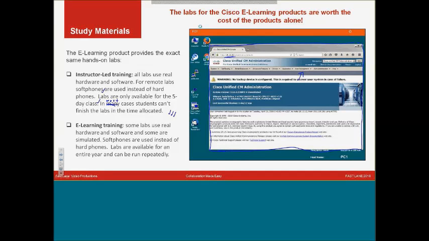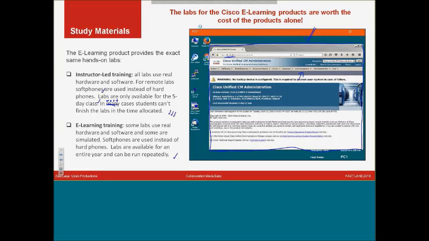The Cisco labs, if you're doing a course where the training partner or learning partner is doing the Cisco labs, in some cases they're not so detailed. They don't give you all the exact steps, and it can take a bit of time for you to run through the labs. So I'm finding that most students aren't getting through all of the labs in these courses that are heavy on labs.